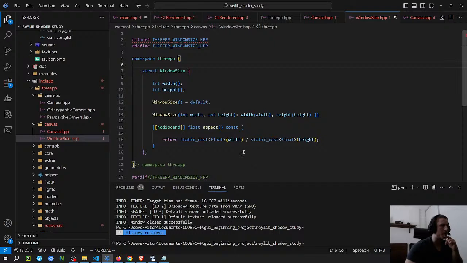So probably what I'm going to do is just try to compile by adding subdirectory on CMake.